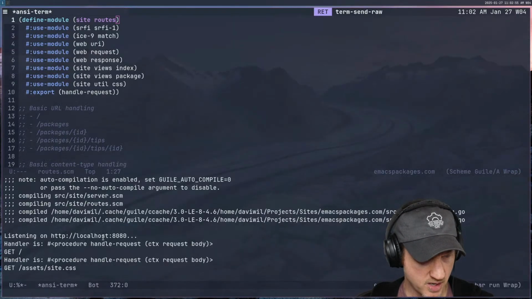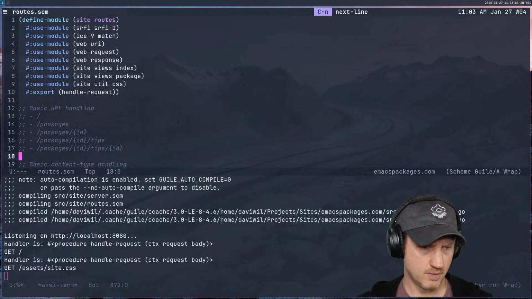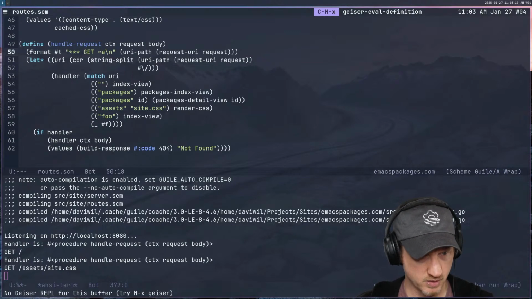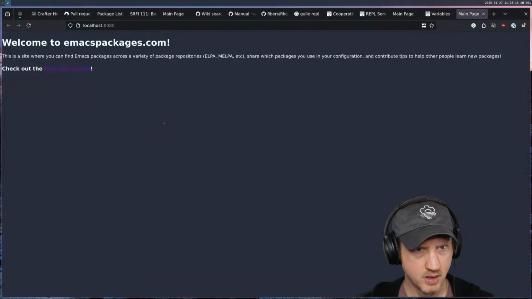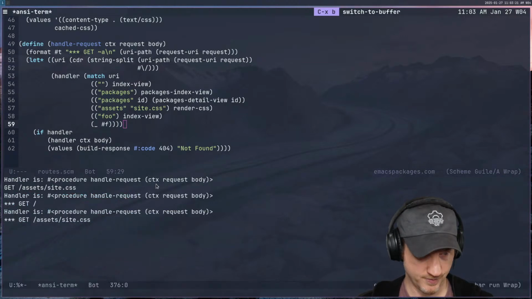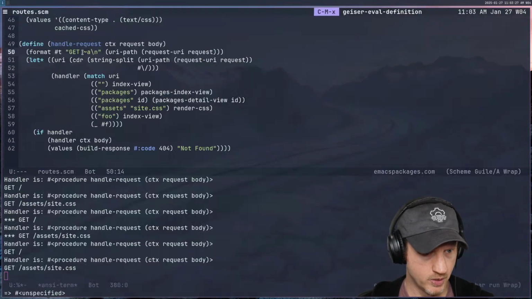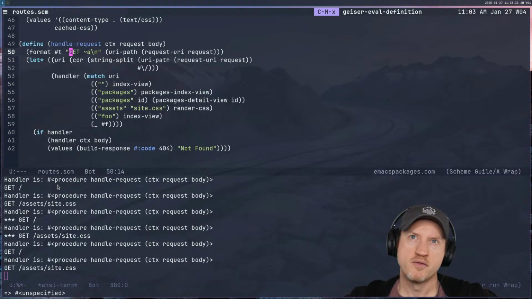all right, emacspackages.com, handler is. Let's see, if I go into routes and I change this log statement and reevaluate, does it work? Let's not do anything special. I'm just gonna reeval. Oh, no Geiser, fine. Geiser connect. Got it running. Reeval, reload. And go look at the ANSI term. Okay, it worked. Let me take it back out again. Reload. And then, okay, so now reevaluation is working. So reevaluation across or inside of a module seems to be problematic.